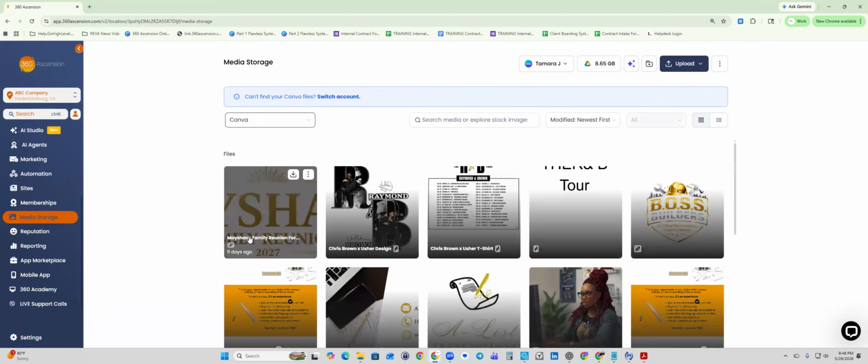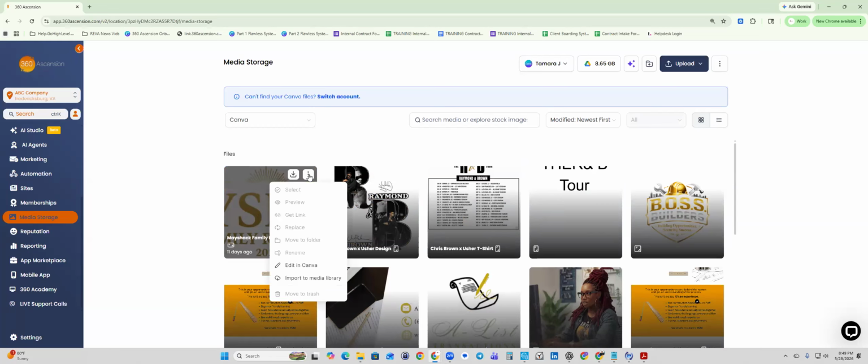And let's say we want to click on a file and we want to click on the three dots here on the left. All right. So the options that you'll get for this particular one for Canva is edit in Canva, and then we have import to media library.